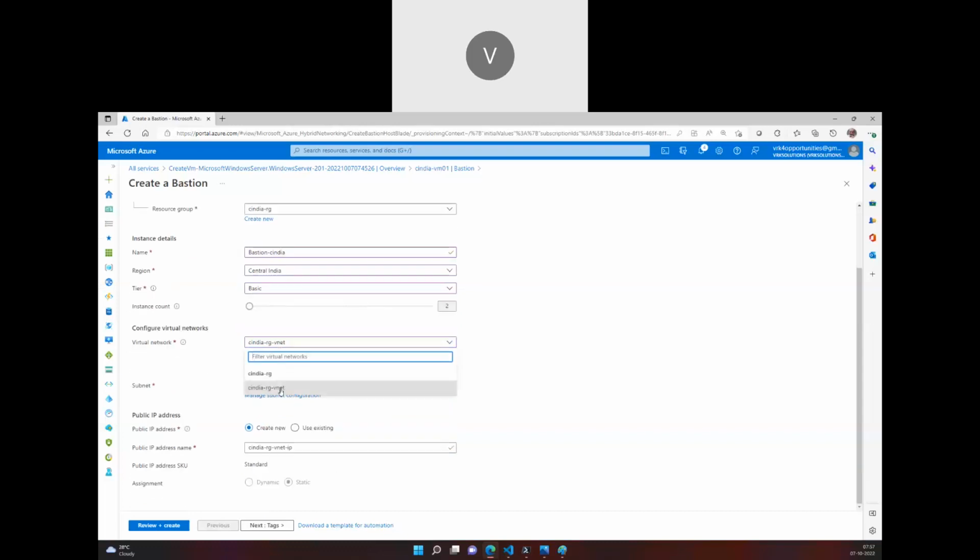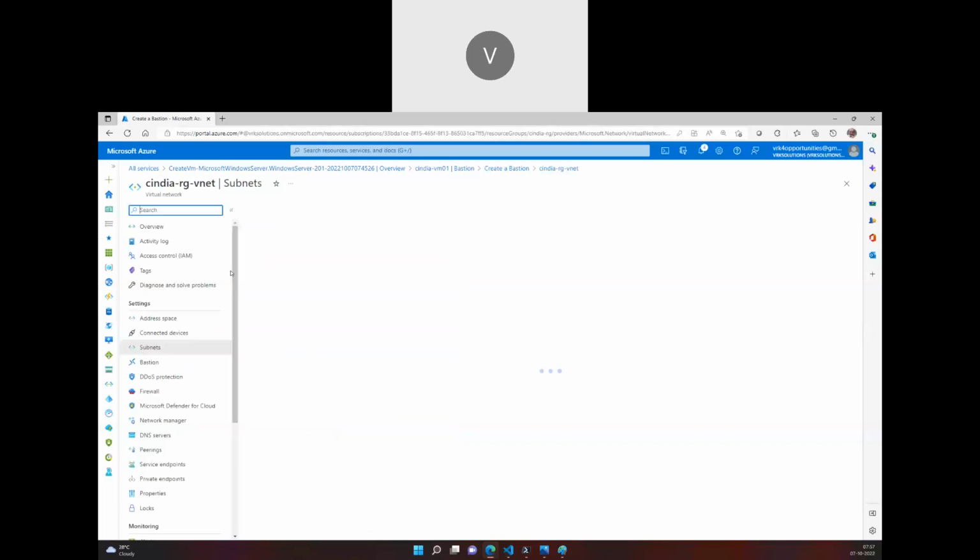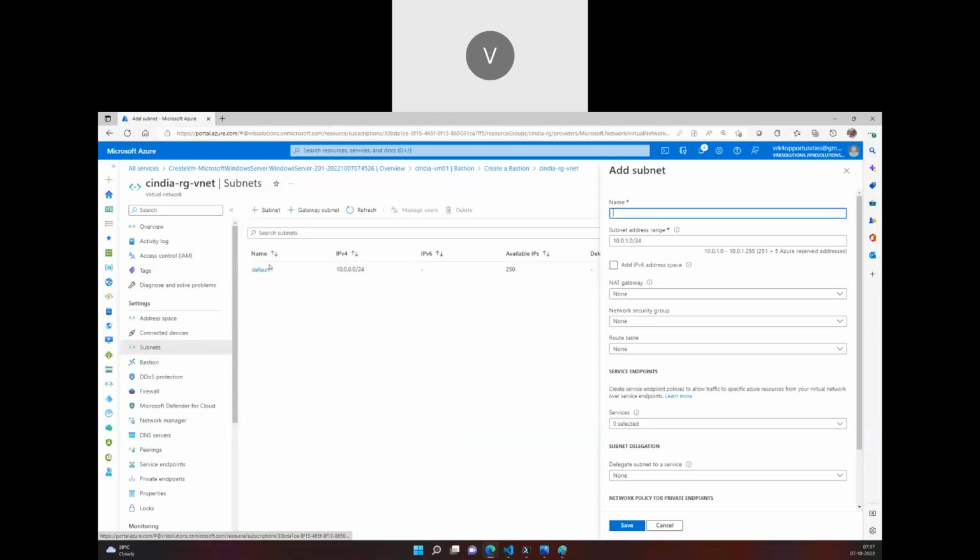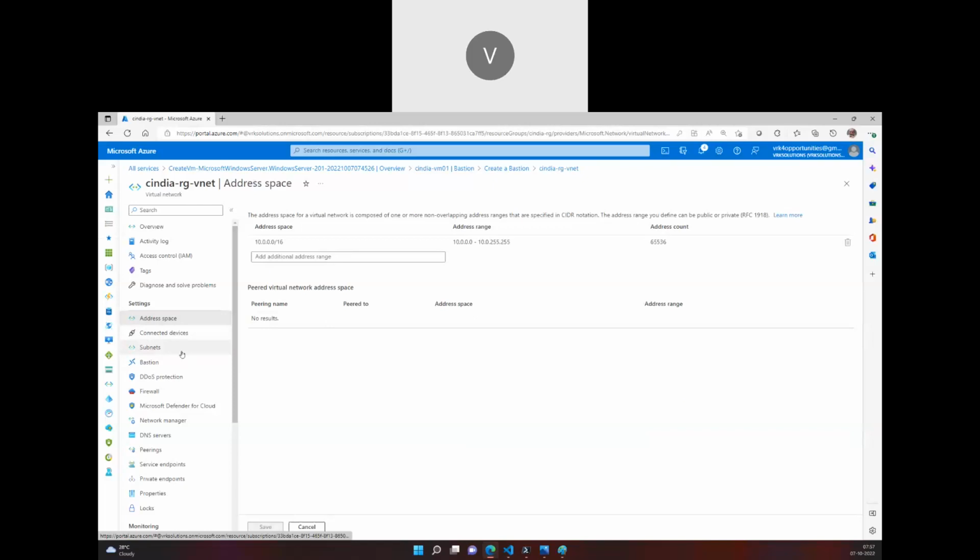The virtual network where I want to enable it is this one. To associate, it must contain a subnet at least. Bastion needs a separate subnet. Only one subnet is there, and that subnet is being utilized for machines. So it needs a separate subnet.